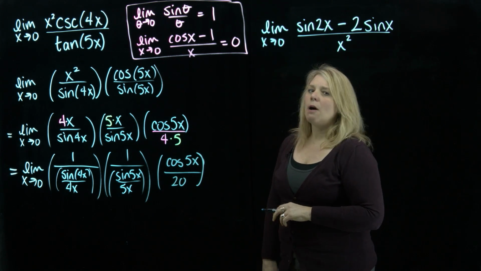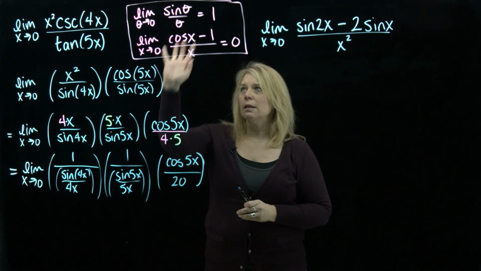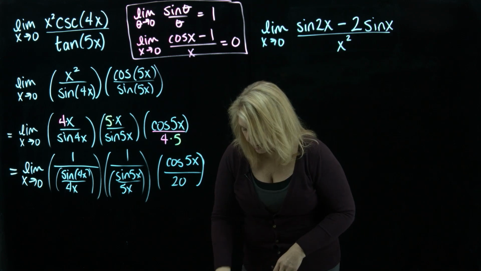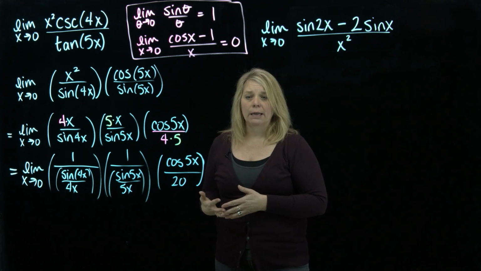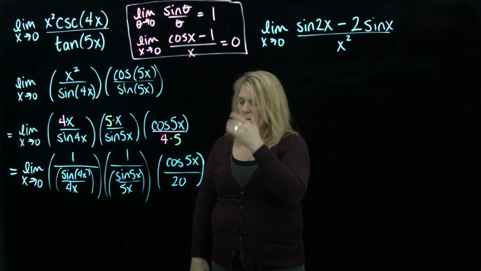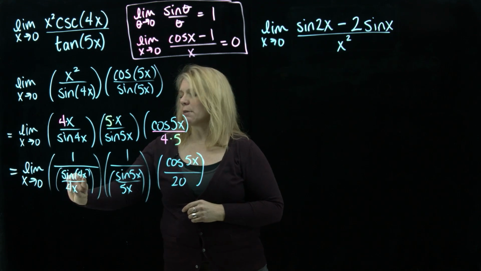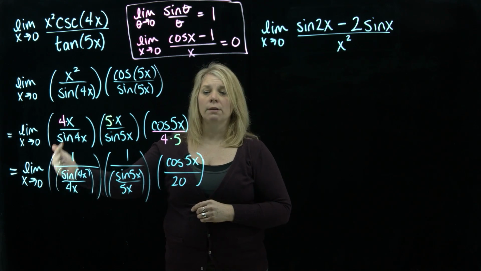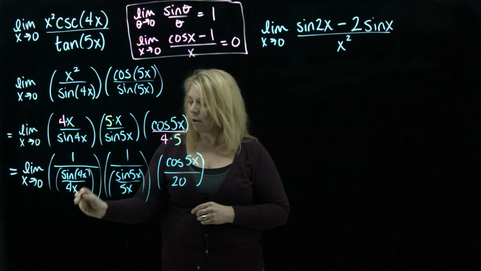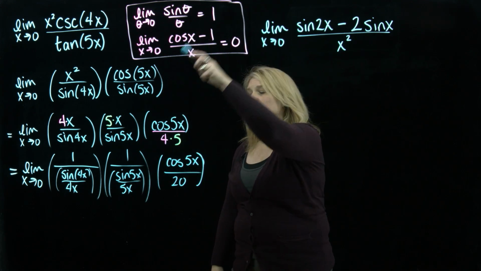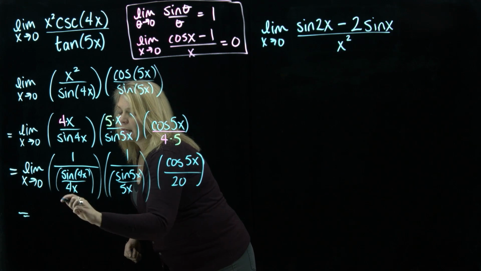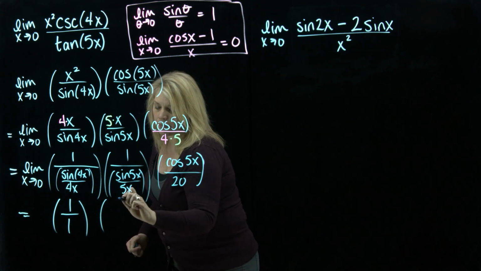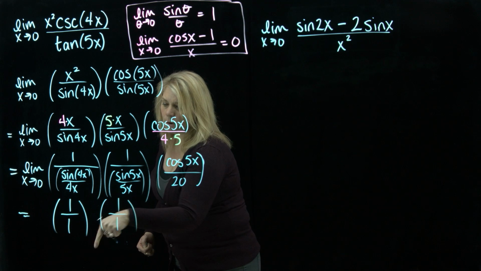OK, so at this point now we're ready to evaluate this limit using the special limit form. We're really just using this first one in this problem here. And also some theorems about combining limits. So we have theorems about combining limit functions. So provided this limit of this denominator exists, we have a theorem about division of limits. So we would have 1 over whatever this limit is. All right, so using that special limit and a theorem about combining functions, we get that that's 1 over 1 or 1. This one is also similarly 1 over 1.